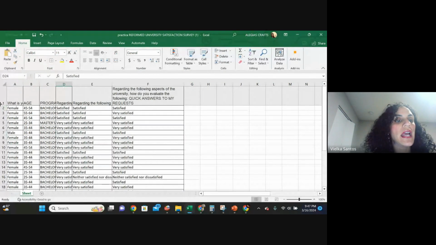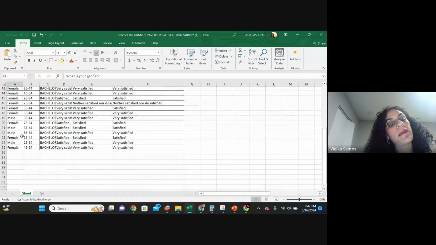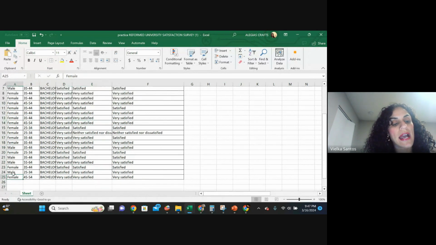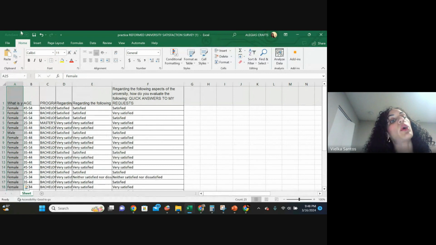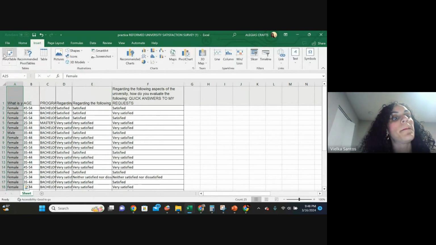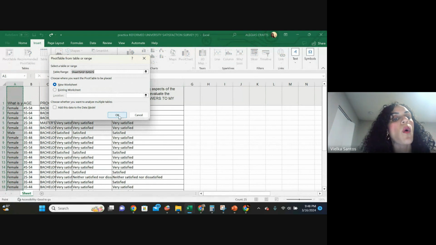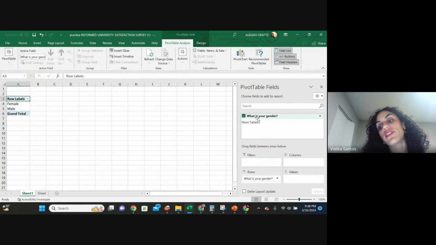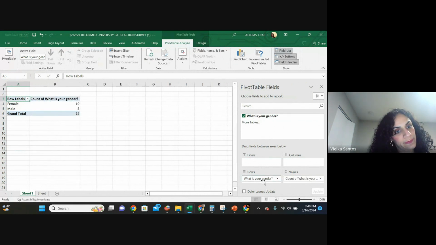I won't present that. So the first step is to develop my pivot table with the first column. First column. So I will choose the column. Look what I'm doing. I'm choosing the column going down, down, and I select every single thing until the top. And then I click on Insert, Pivot Table, and then I click OK. And then I put gender in the row, and I put gender in the value. Once I do that, now I have my frequency table. That's my frequency table, like we all know to do in SPSS or everywhere.